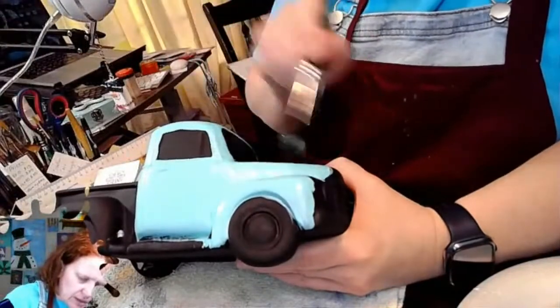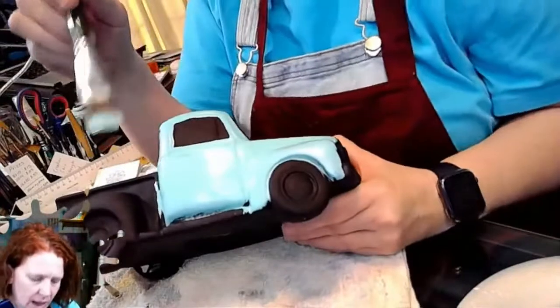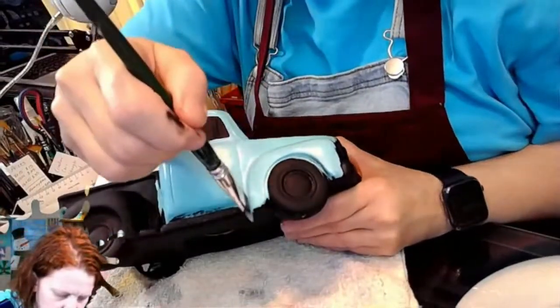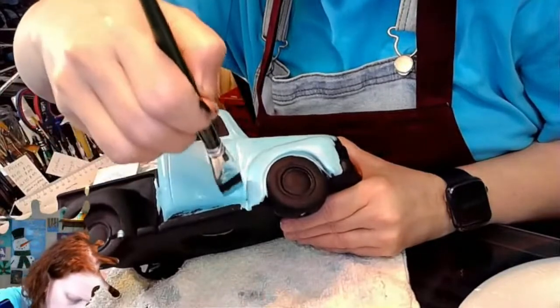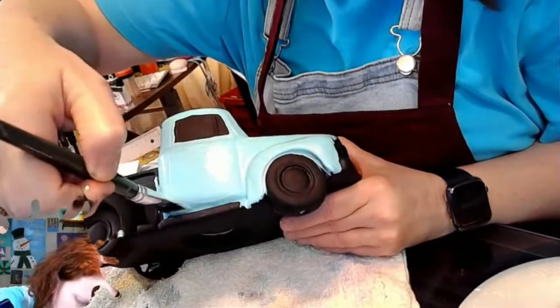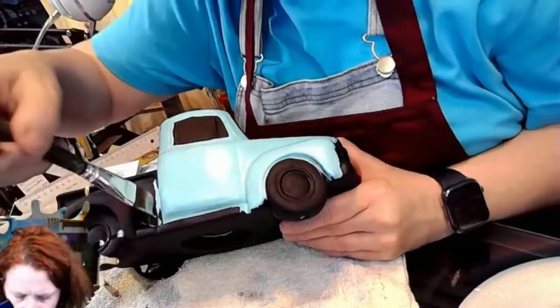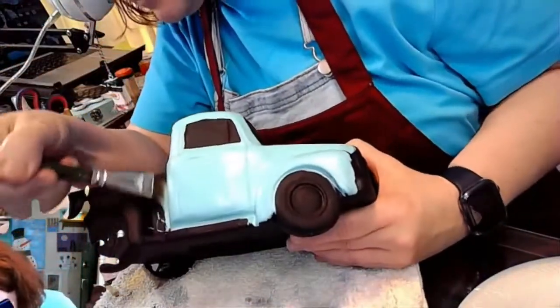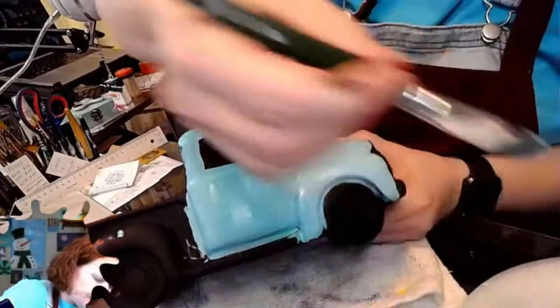This door and bringing it up. You can hit the step if you want to. I plan to hit mine with some silver afterwards, so I'm not stressing whether I get the bottom step, but I do want to get this underside of this door really well, so I am sliding it down there because I do want it to hit it well.